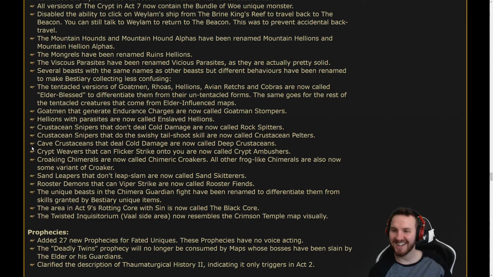Oh my god. That was a tongue twister for sure. Cave crustaceans that deal cold damage are now called Deep Crustaceans. Okay. Crypt Weavers that can flicker strike onto you are now called Crypt Ambushers. Croaking Chimerals are now called Chimeric Croakers. All the frog-like chimerals are now also some variant of a croaker.